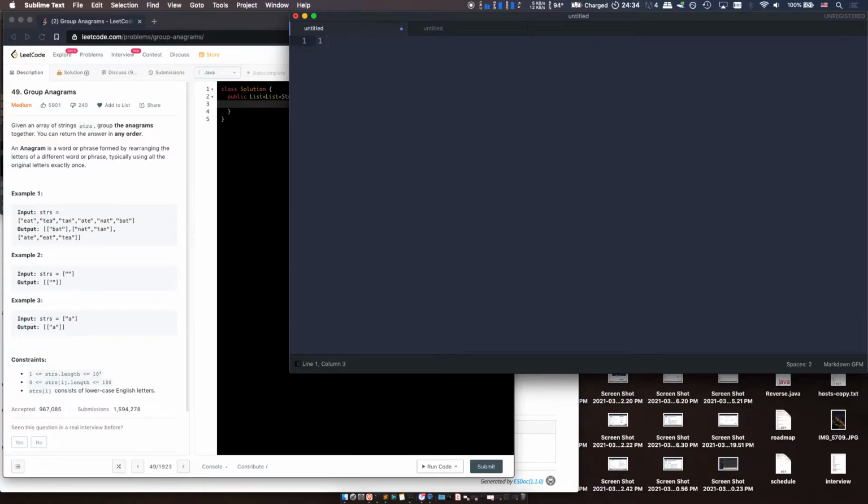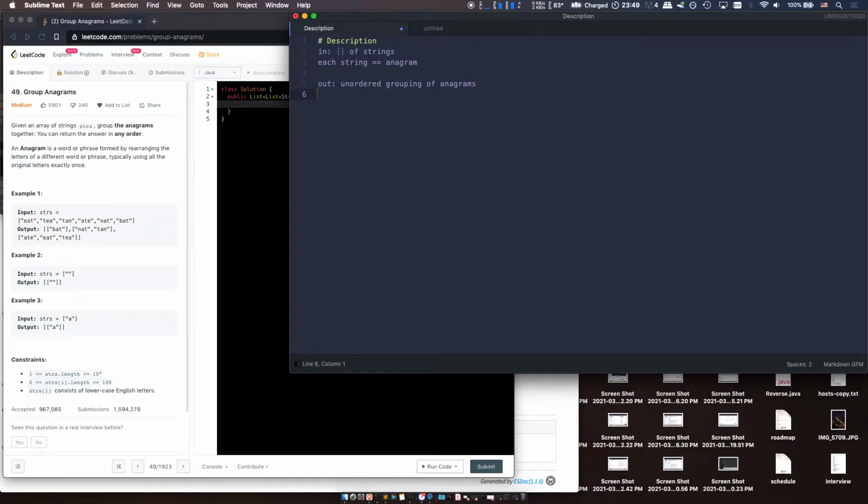I like to start off with a section, and we're going to call it the description. So we're going to write the problem description. We have an array of strings, and we call each string an anagram. This is our input, and our desired output is going to be in any order, or unordered, probably some type of list, an unordered grouping of anagrams.